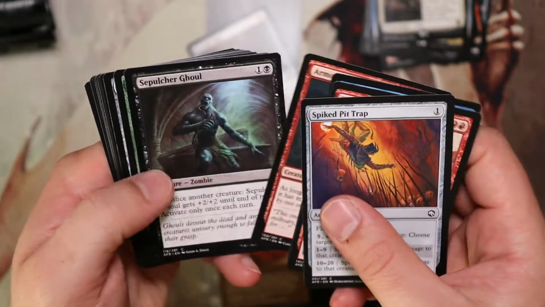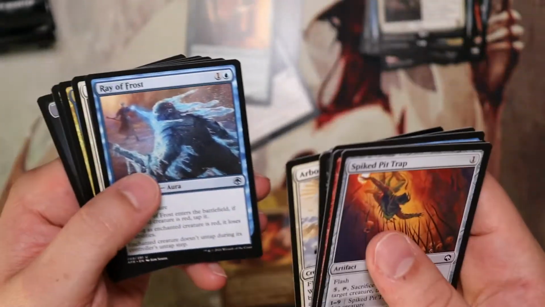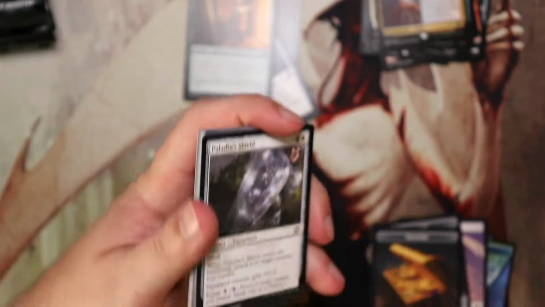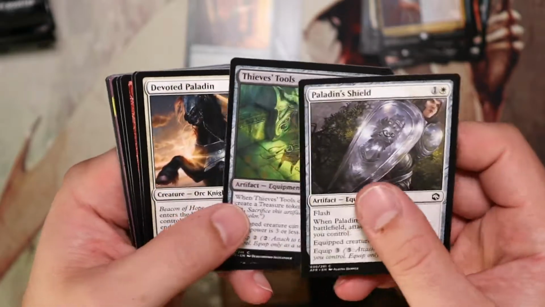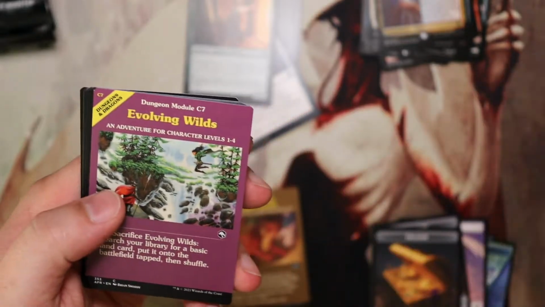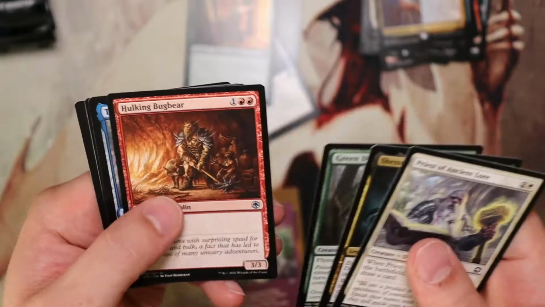I do know that when I've opened the set boxes of this product, I don't seem to get as many. Prosperous Innkeeper is an uncommon that is rising in value, so I would keep an eye on him. I believe that's around a $2 uncommon. But most of the cards in this set are under $5. There are a fair amount, though, that are over $1, so that's not too bad. That gives some probability of getting my money back. But again, I'm just looking at this for the long term.